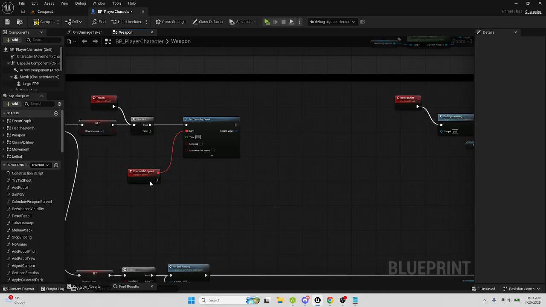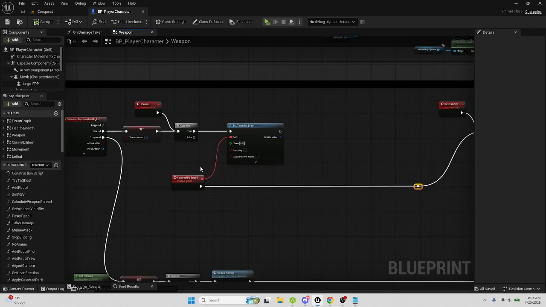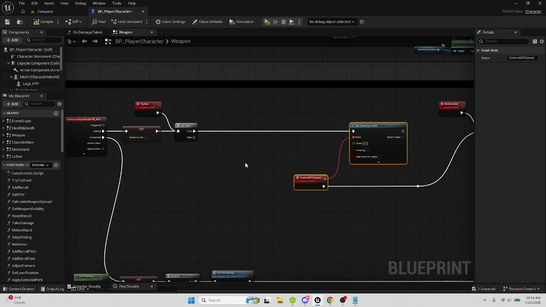Now run this up to this on begin aiming. Make a little reroute node to make it look nice. We're probably going to need some room, so we'll move this over here.